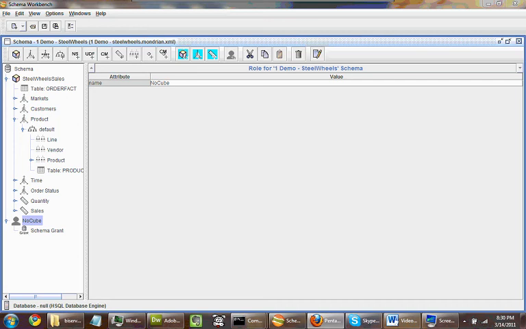For example, if I go down here and I add a cube, and there's only one cube in this schema, and I say access to all, and notice how the schema workbench is saying, hey, there's another cube here. I'll be able to select this.